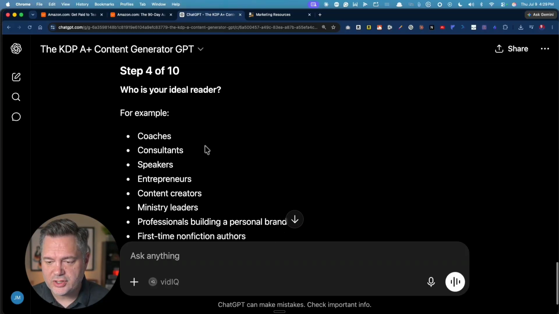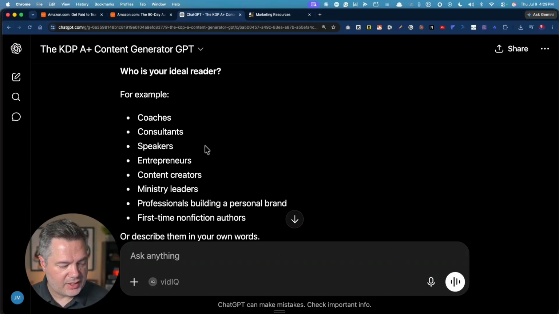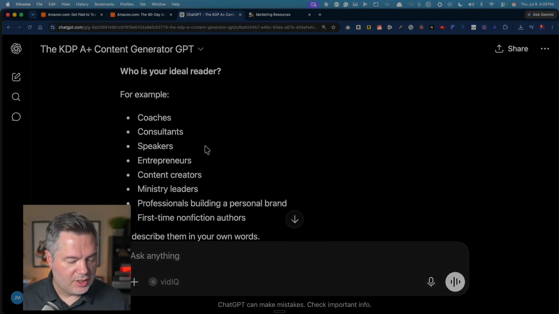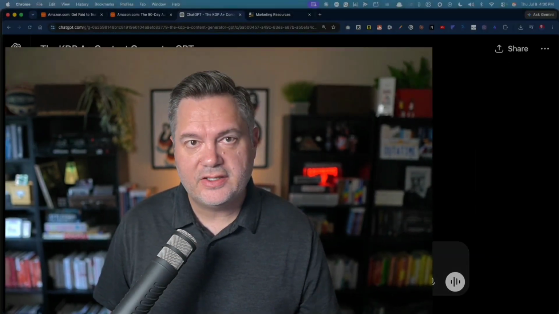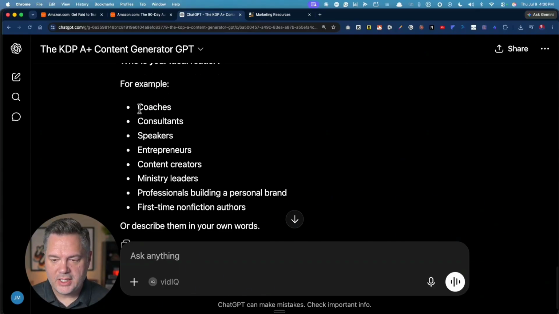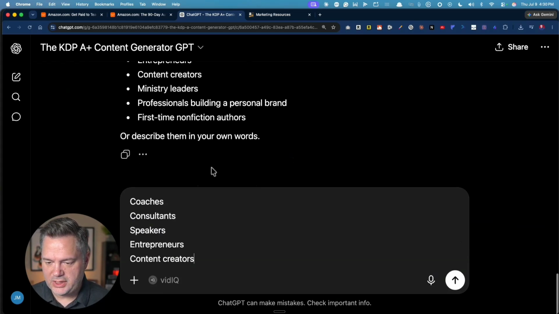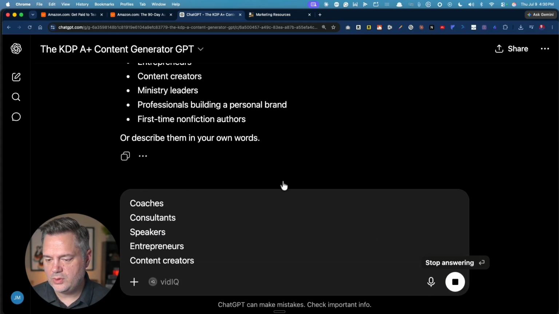And then it's going to say, who is your ideal reader? Now, this is designed so that when you are using this tool, you're going to be able to have some help, some ideas. So you'll see this as we go through. You can literally just copy and paste some of the ideas that the tool gives you. It's programmed that way. So let's say I'm going to say that these top ones right here are going to be who is ideal for this book.